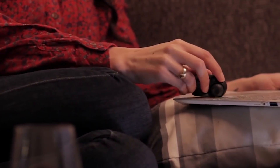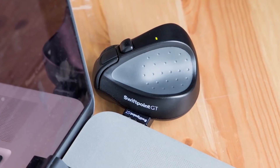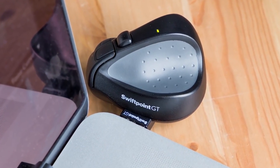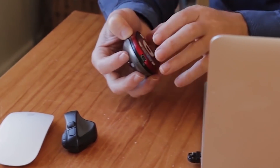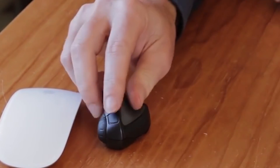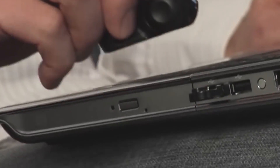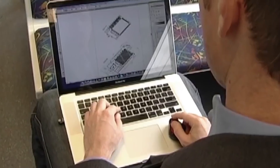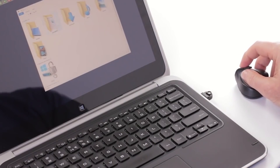This light device measuring 56 by 40 by 33 millimeters and weighing only 24 grams is quite suitable as a companion to a mobile computer, connecting via Bluetooth 4 or through its own receiver with a USB interface. The SwiftPoint GT is powered by a built-in battery, which provides up to two weeks of continuous work without recharging. The cost of the mini controller is $150.